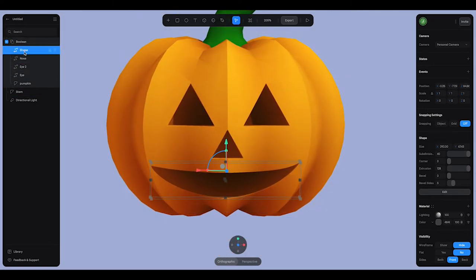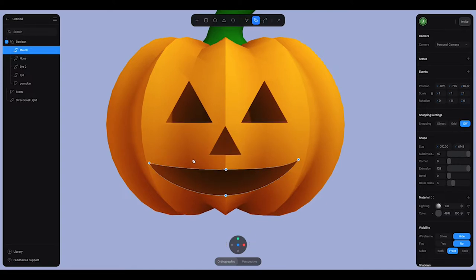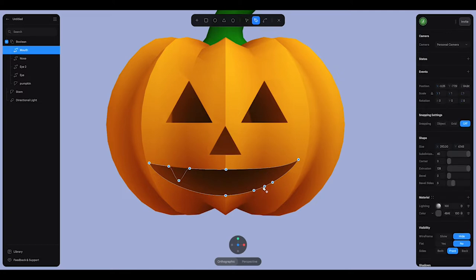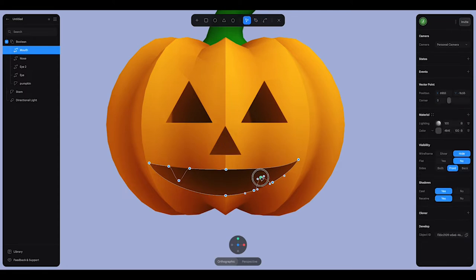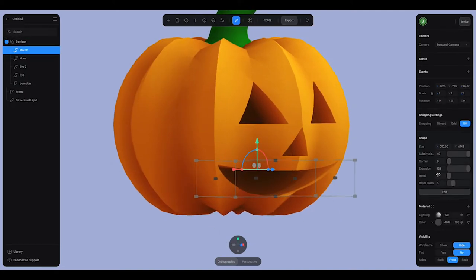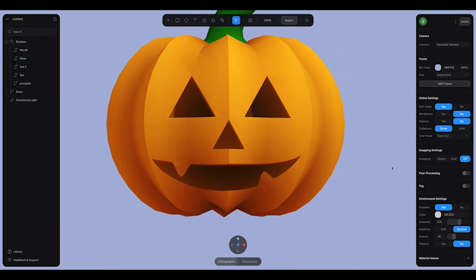I'm going to add some additional complexity — I'll give the mouth some teeth. First I'll rename this 'mouth' and come back into edit mode for this one. Using the pen tool I'll add some points, make a tooth up here on this part of the mouth — three points along the curve — and pull down the middle one to give a nice pointy tooth. I'll do the same on the other side, adding another tooth and holding that one up for a nice tooth shape. Then I'll add a little bit more extrusion to get it to show up. There it is — we've got the teeth poking into the mouth.